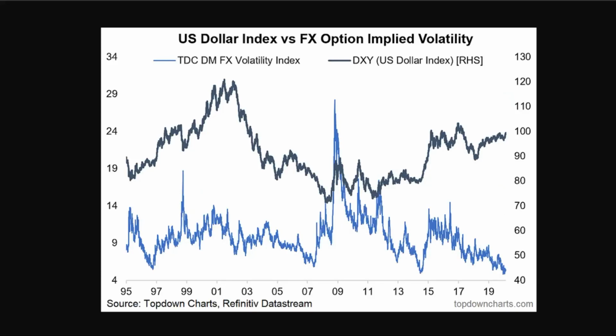The dark black, or blacky grey line there, is obviously the DXY, the US dollar index again. The blue line is the implied volatility index for the US dollar. This is an index that I've made myself. It's basically an average of implied volatility from the FX market across the pairs against the US dollar. Think of it like the VIX or the CBOE volatility index for the S&P 500, but it does work slightly differently in terms of the kind of market signals that you want to get from it.